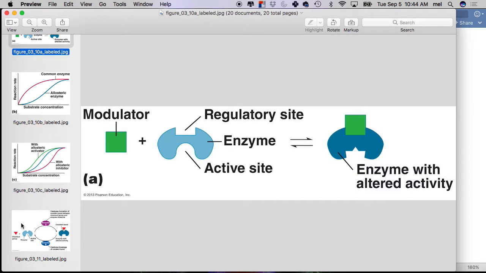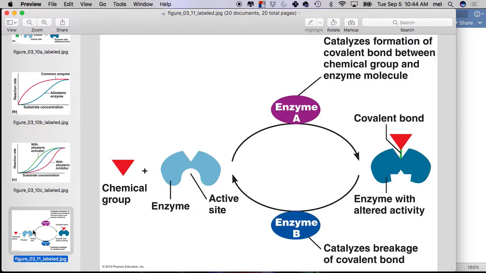It just doesn't initially. So notice here that this was allosteric regulation. All we were trying to do was change the shape of the active site and make it reversible. We're going to do the same thing with covalent regulation. We're going to change the shape of the active site, yes? And it's going to be reversible. But this is more likely to be energetically expensive, and it tends to take a longer time. And the change tends to be permanent until you specifically undo it. So it's not like it's going to bind and then fall off, and then something else binds and falls off. So it's called covalent regulation.